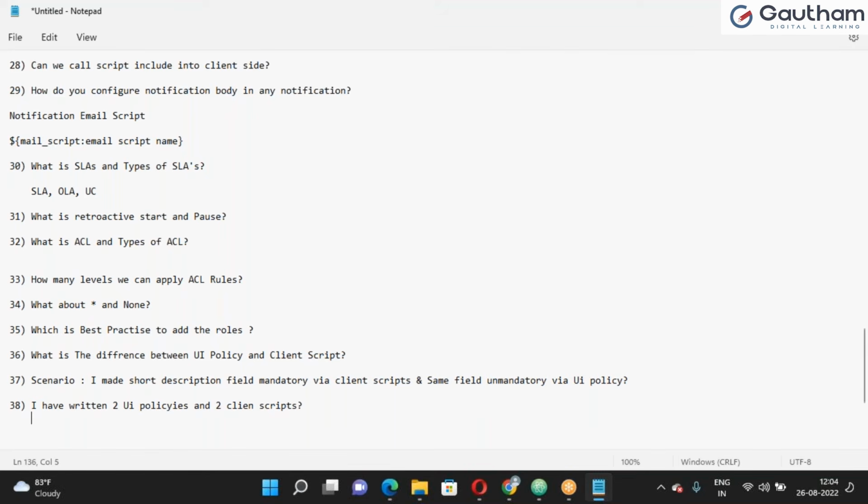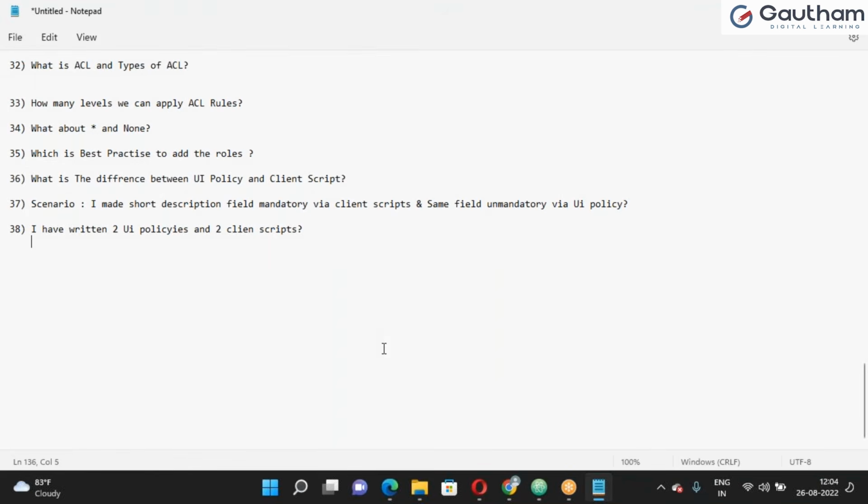Which one executes first? The client script executes first, and then the UI policy will be executed, as per the ServiceNow engine. This is also a most important question they can ask very frequently in every development interview. Okay, now let's move to 39.